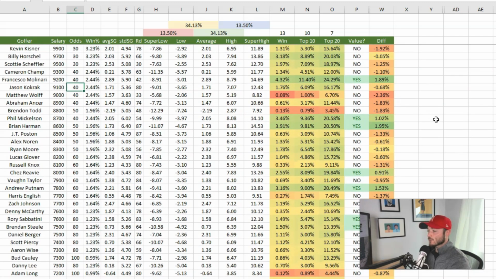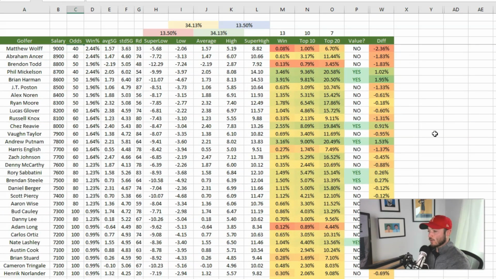You can see some of these guys who are just more volatile. So like Andrew Putnam actually checks off as a value here. Now he's only going to get to 13 strokes gained 3.16% of the time, but he's being priced as if he's only going to get there 1.5% of the time. What's interesting is I also have the two standard deviations in either direction to show you Andrew Putnam, when bad, can be really bad, but when good, can be really good. So his range of outcomes is basically losing 9 strokes or gaining almost 14.